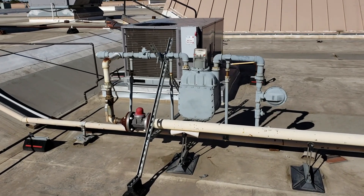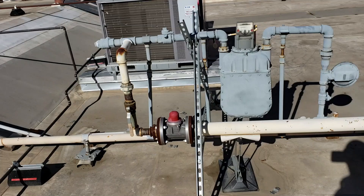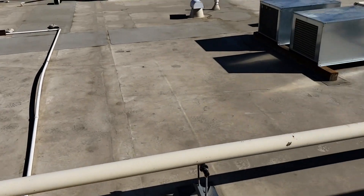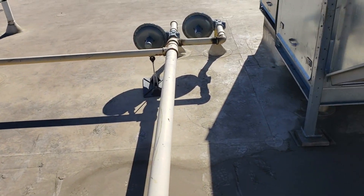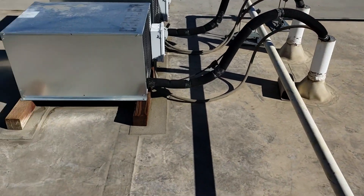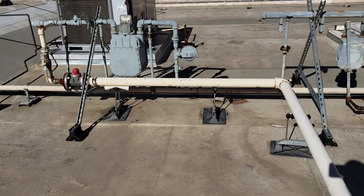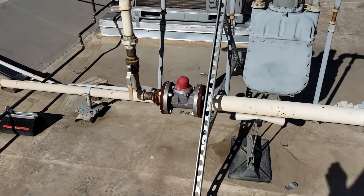Welcome to fabulous California. We have an earthquake shutoff gas valve on this building. I was doing work on a makeup air unit up here and we probably hit this gas line when we were walking around on the roof — that's the main gas line going into this restaurant. As we were getting ready to leave, all of a sudden they said they didn't have any gas to the building. Someone mentioned they had earthquake safety valves — that's this device right here.